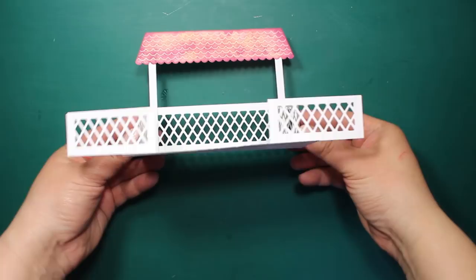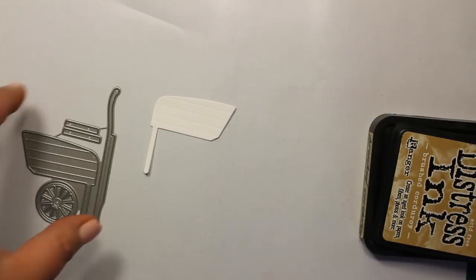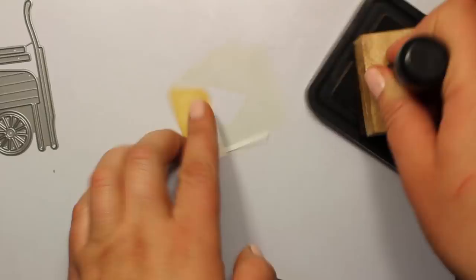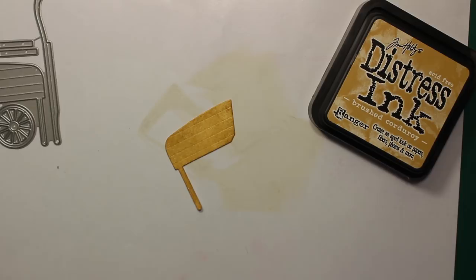And this is my flower booth, but it's still empty, so I'll be using some poppy stems dies to create a kind of furnishing for it. This die is garden card, and to give it an old wood look, I'm covering the die cut with brushed corduroy and then rubbing some ground espresso with my finger.